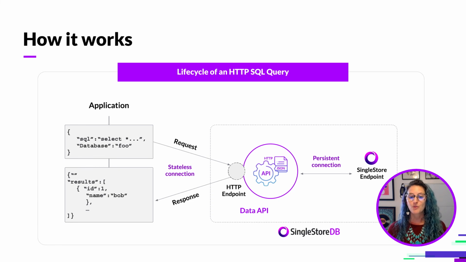And behind the scenes, it will connect over a persistent connection to SingleStoreDB. It'll run the query and return the results, and the data API is going to encode the results into JSON and send them back to the application as a stream of nested JSON as each row is received. So this is really important because it means there's no buffering of the response. It is really highly performant, and you don't have a concern for overwhelming memory by caching the full data set. So you can work with really large volumes of data and still get really snappy responses from your applications. So that's a little bit about how the SingleStoreDB data API works.